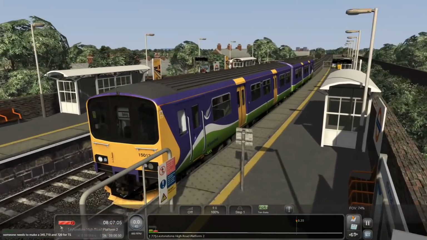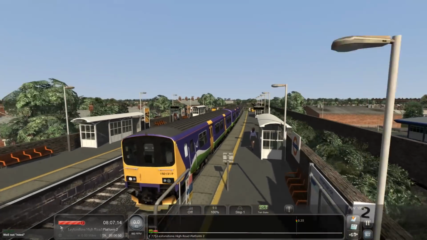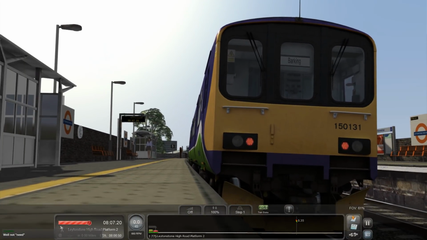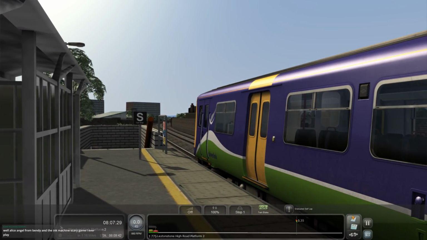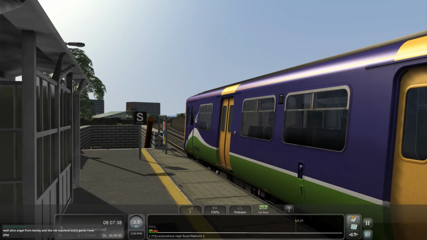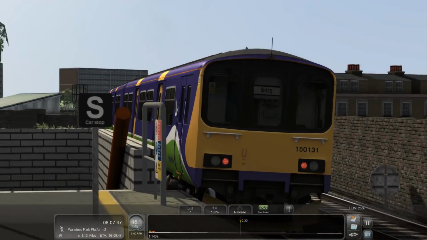Right. Get an interesting shot there. I think we can. There we go. The sun's shining brightly there. Blimey. And the doors close. And we go. Bye bye train, have fun. I'm the driver, by the way. I've just left them all alone.